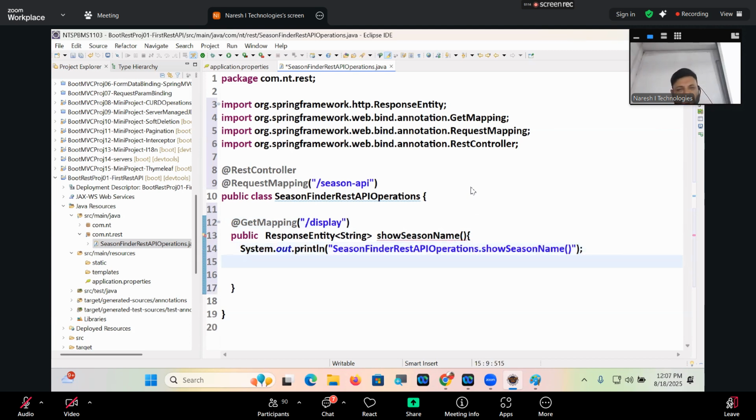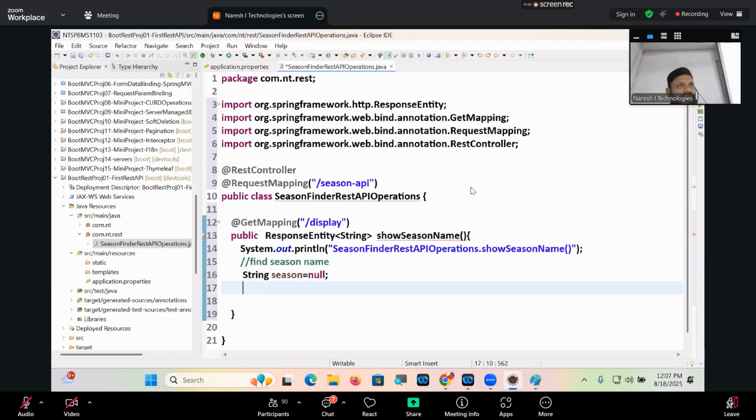Find season name. String season is equal to null. Okay, that's good. If. Okay, fine.